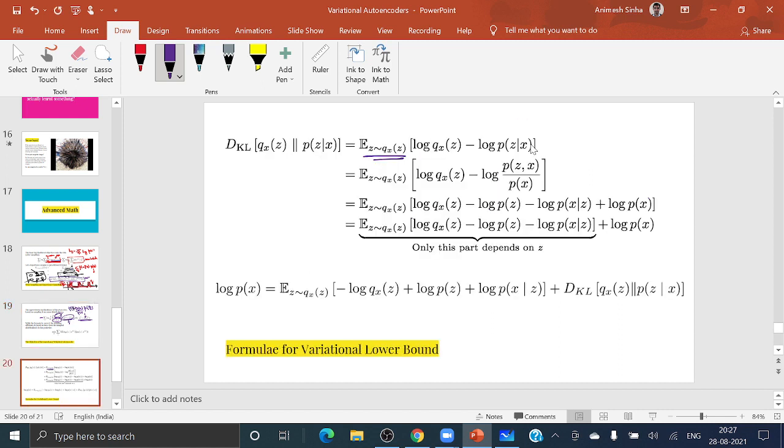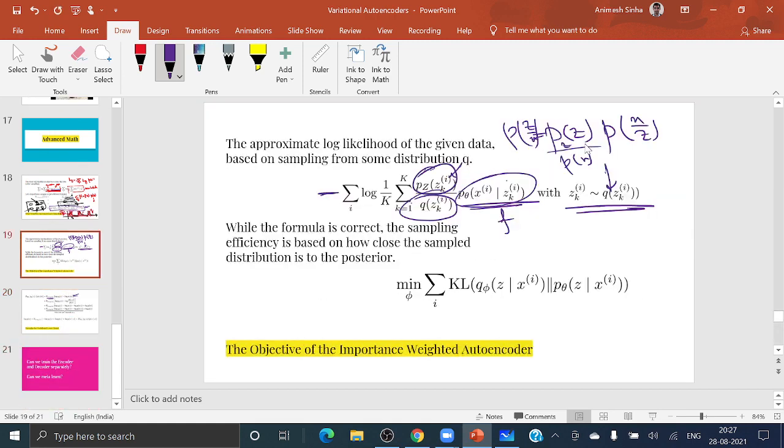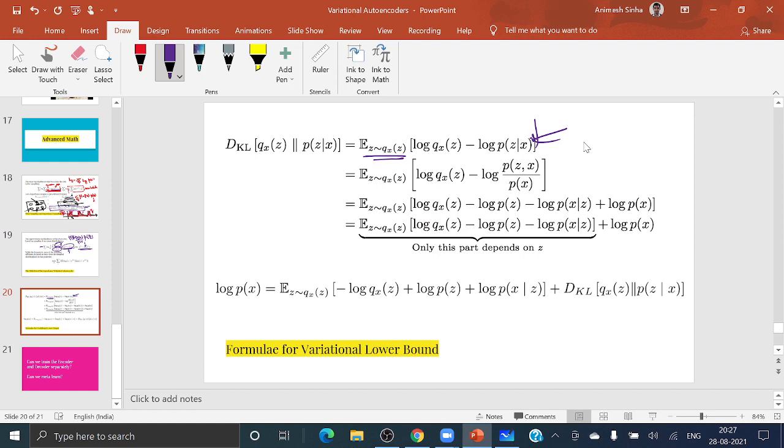So what do we have here? We have here just p of z given x. I don't know where this term of p of x went, but anyways, p of x does not depend on z, so we can take it out as a constant. Oh, sorry. Yeah, I got what I messed up. So we are not going from this formula to this formula. We are back to just writing out the KL divergence. Sorry, the last thing I messed up. No, one sec.